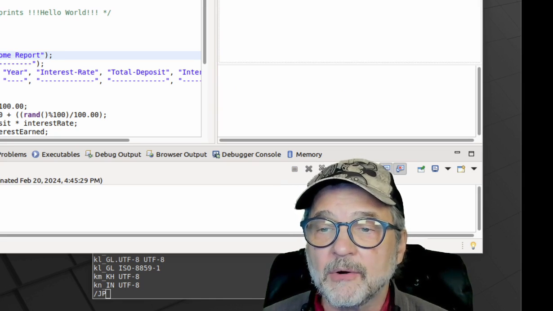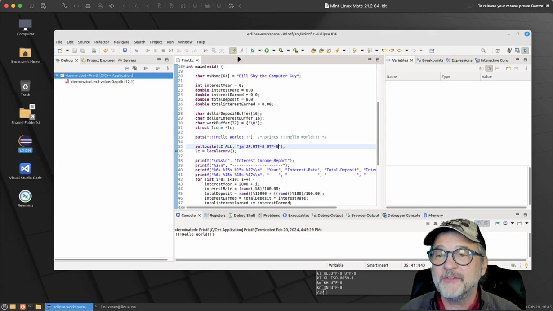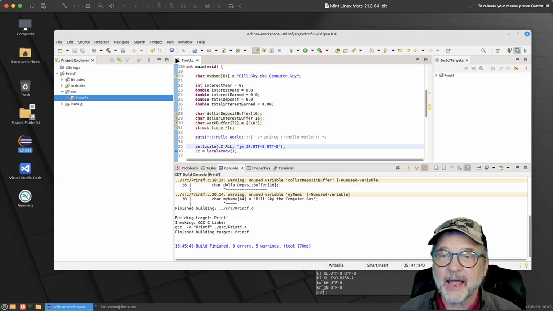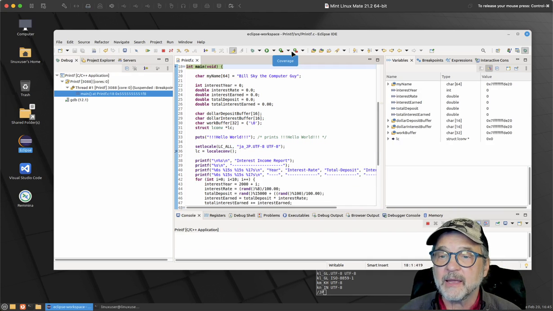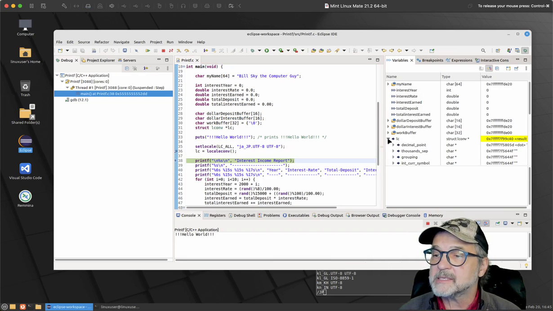Now, as I said earlier, if you put, in this case, Japan in there, let's try that. I'm not sure if it's going to work. I've never actually, I didn't test this out. But let's go ahead and put that in there, and let's see what that information is. Again, I haven't tested this, but it should work. So let's go ahead and run this again, and let's continue. Let's step over that line. Okay, so let's see what we've got here.